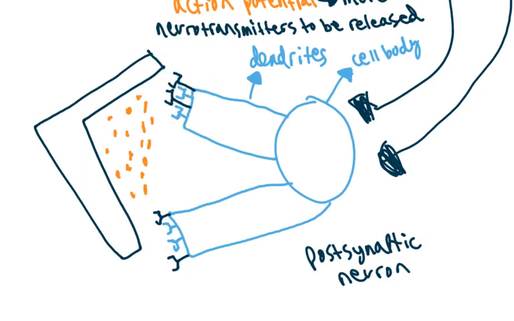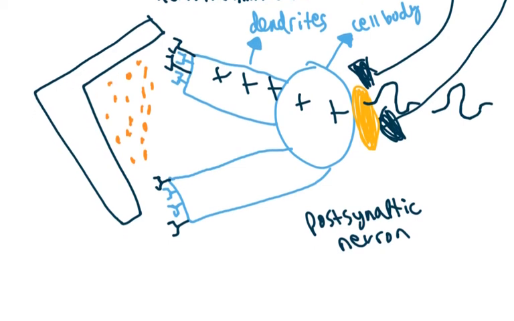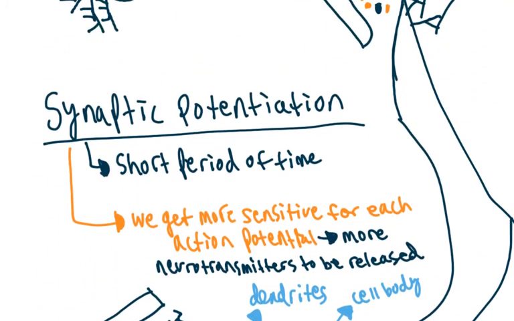So now you have more space and more places for these neurotransmitters to bind, which, if we're talking about a stimulatory neurotransmitter here, means there's going to be much more chance that we'll have many graded potentials that will go down to the axon hillock, which is about right here. We'll have more chances of reaching that threshold potential faster and potentially fire an action potential down the axon of this postsynaptic neuron, right? And so that's the two main types of synaptic potentiation, all right? I hope this video made sense to you guys.